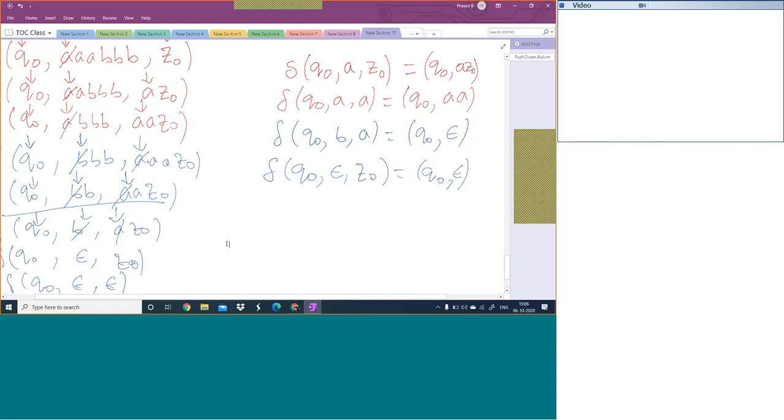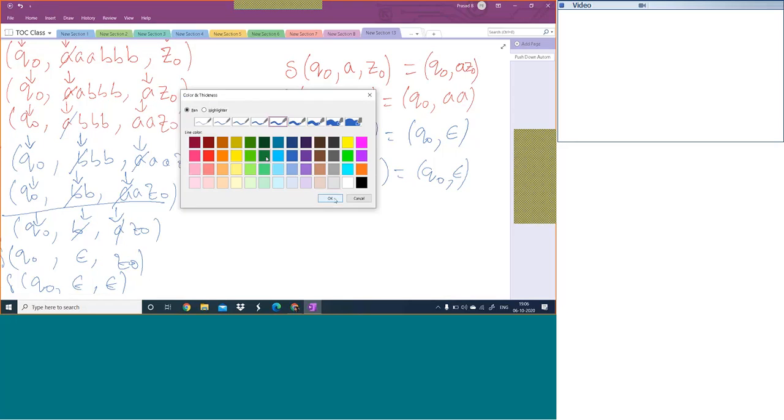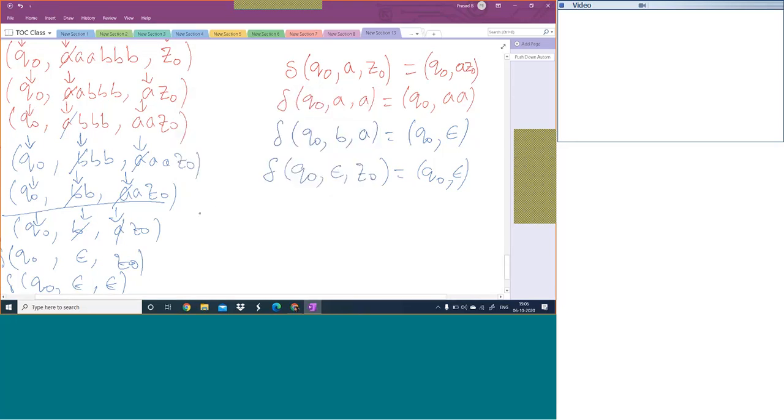So, what are the states we have used in this design? We have used only Q0. And what are the input symbols we have used? A and B. And what are the stack symbols we used? We have used A. We pushed the A, and Z0 is the initial stack symbol. And this is the transition function. What is the initial state? Q0. What is the initial stack symbol? Z0. What is the final state? No final state, because it is empty-stack acceptance. So this is the structure, and these are the moves.